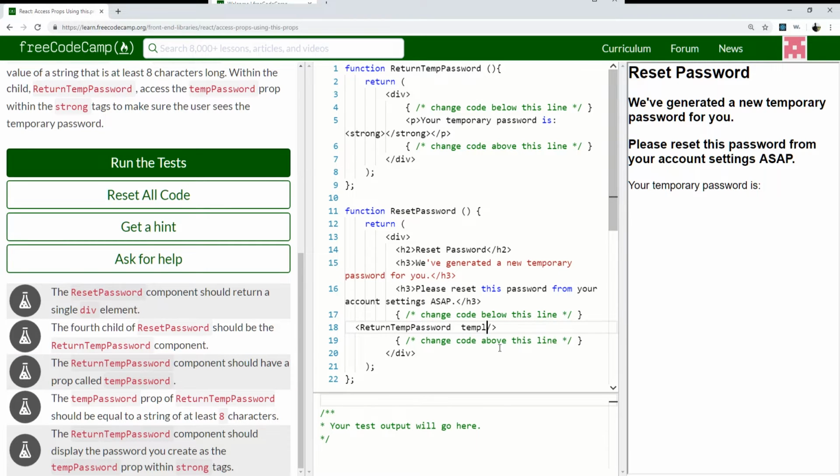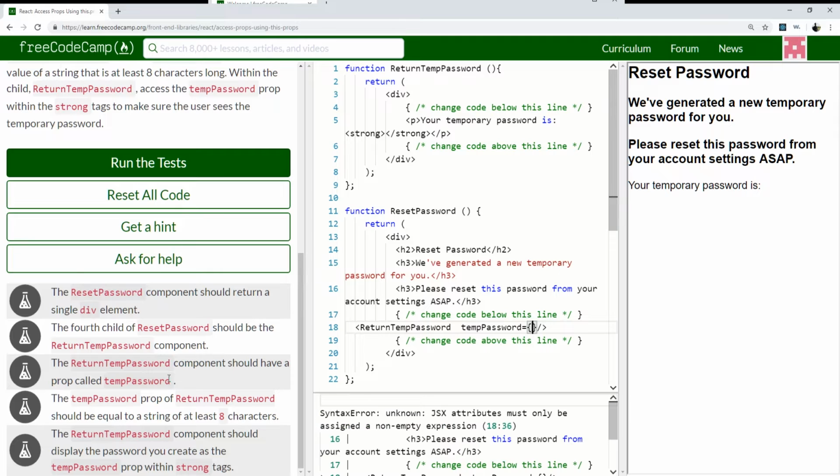Okay, temp password. And then the temp password prop should be a string, equal to a string with at least 8 characters.